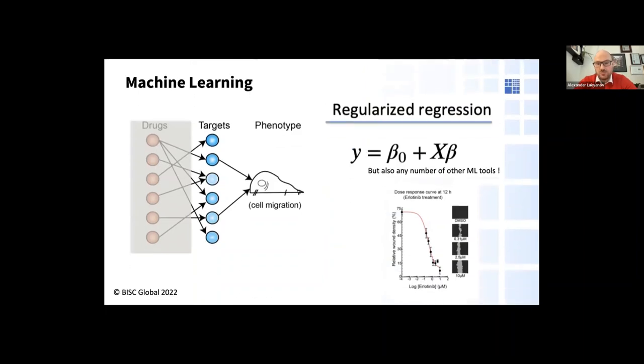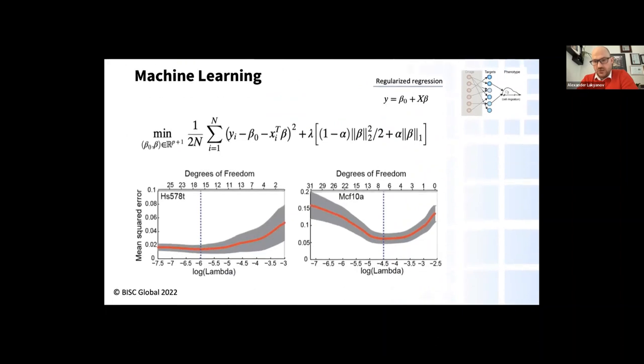So where does the machine learning come in? Once you have administered certain drugs and you're measuring the healing process, you usually have a connectivity between phenotype and the drug and its concentration. What you want to achieve is some sort of functional relation between phenotype and the kinases, with a weighting factor next to each kinase to see which one is the most important. So obviously, you can do a lasso regression analysis. You can eliminate the drug as a perturbation mechanism. You need to use the activity matrix together with it, and then you can obtain those coefficients, beta zero and beta, which are basically your weights. They show which of the kinases contribute.